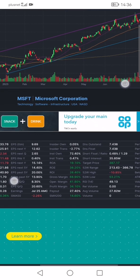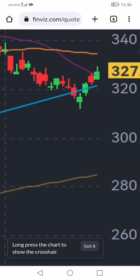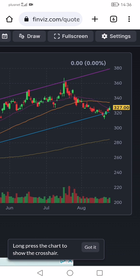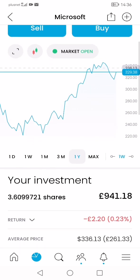Look at the volume bars here — these indicate volume and momentum, and you can use them in line with the candlesticks to figure out where momentum is heading. Especially with Nvidia news coming out, which is now the new king and leader of the tech market. Nvidia is the new leader when it comes to rallying, and this has caused a rally effect across the market.